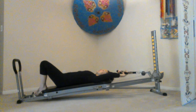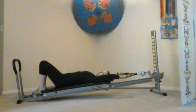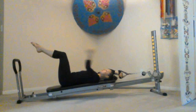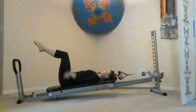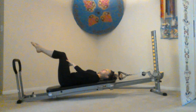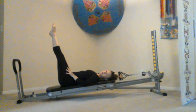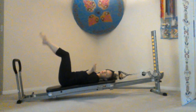My arms are up. Now, if you're not strong enough, because this is a beginner, if you're not strong enough to bring your legs up, keep your legs down, that's fine. Try to bring your inner thighs together, put a block between your legs, whatever makes you feel like you're connected. You can also bring your leg up to tabletop. Very important though that your knees are stacked over your hips. If this hurts your lower back, by all means, start by pulling your knees in just a little bit, but you do want to learn to be over the hips, okay? If that's okay for you, then extend your legs up. And to get more advanced, end up bringing your legs more away from you, but we're doing beginner.